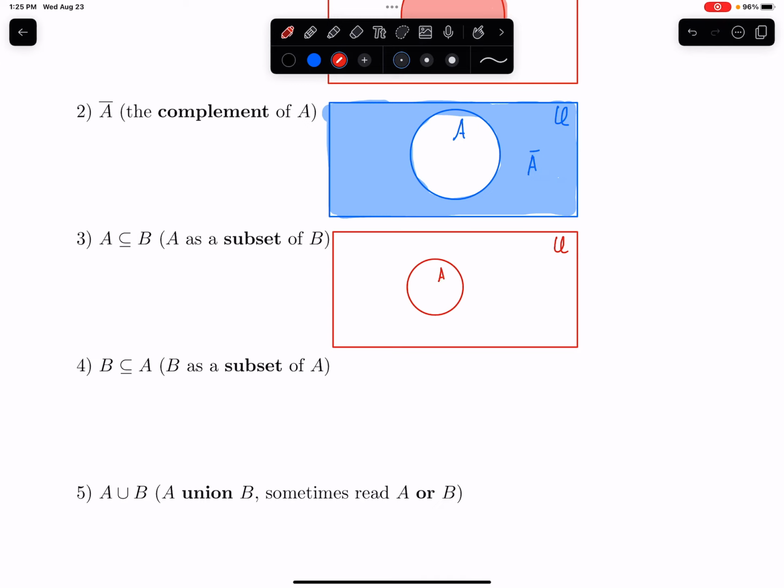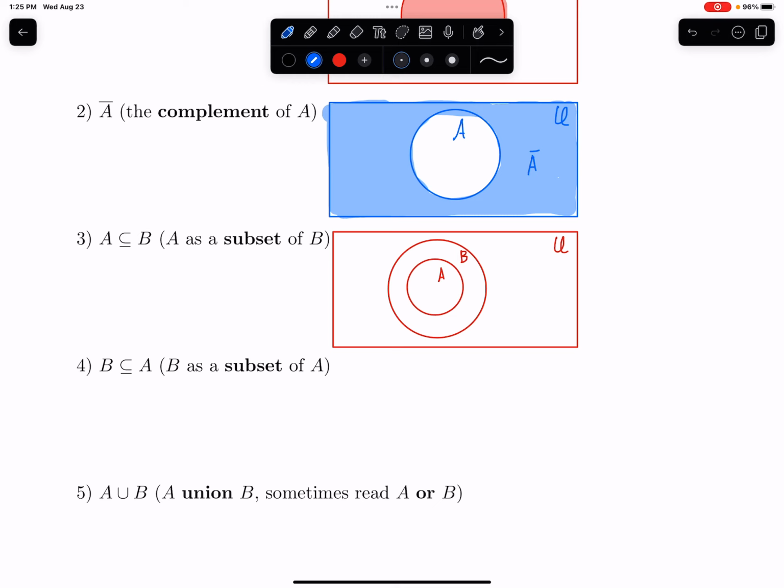And then here's my set B. And A is a subset of B. That means A is the smaller one, right? And it exists completely inside of the bigger one if it's going to be a subset. So that's the picture right there. Now, if you're wondering why I'm alternating colors, don't pay too much attention to the colors. I just did that so that we don't get mixed up with each other between questions.